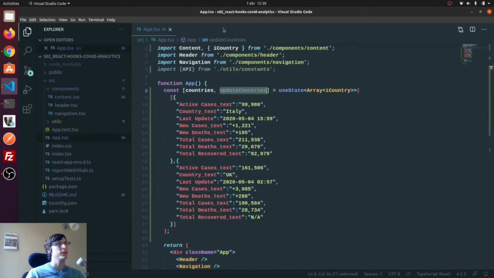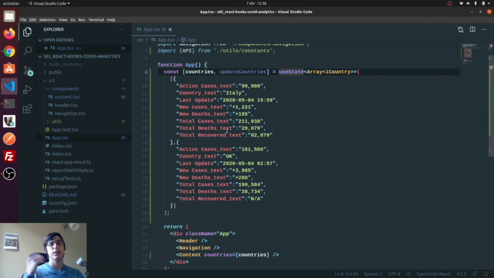If we go back to application, right now we are using a useState, and the useState is defining a couple of countries by default, and those are the ones that are listing. But those are hard coded on the code. What we want is to get them from the API. So basically, once our functional application component loads, we want to fetch data from the API. We want to receive the list of countries, and then we want to update the state. We want to update the countries, and we will put there the information that the backend gives us.